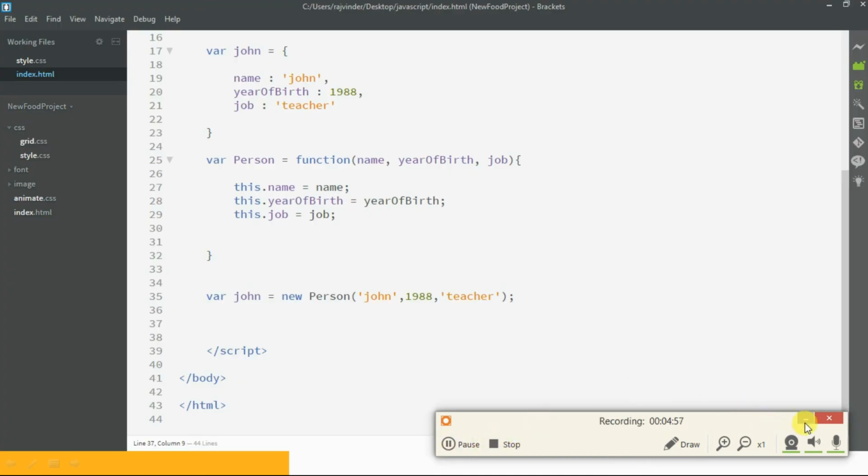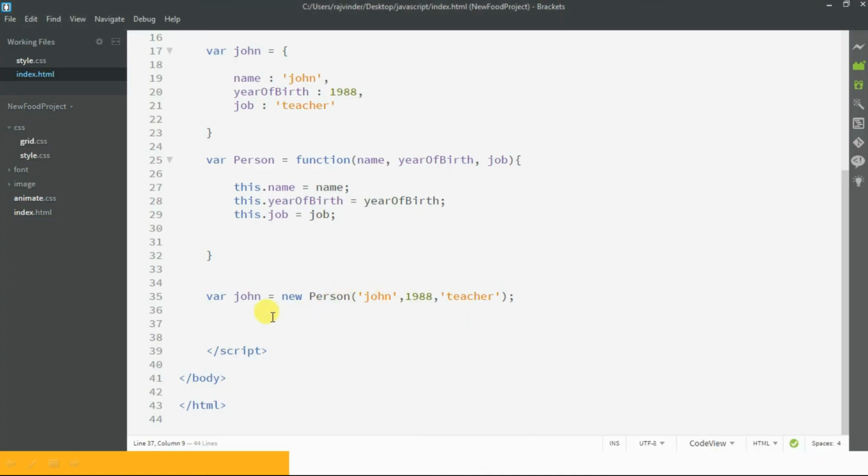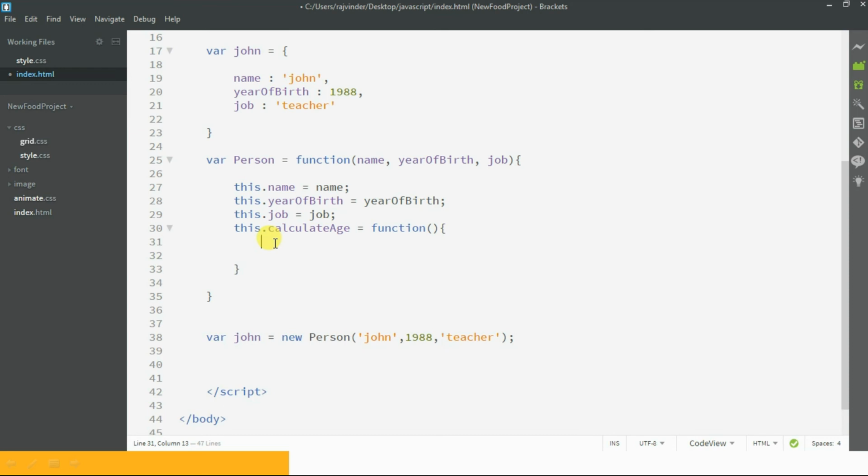After the definition of function constructor, now I'm starting the code for this. Now I'm doing other things for this code. Now I'm using again this object, calculateAge function, console.log 16 minus this.yearOfBirth.